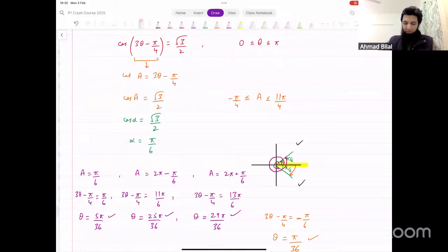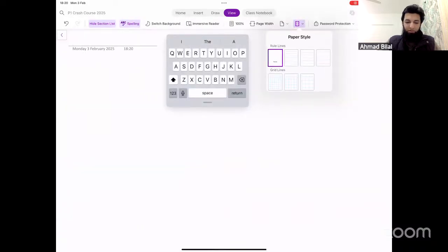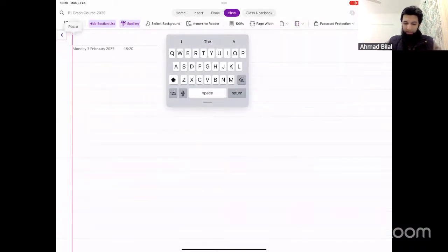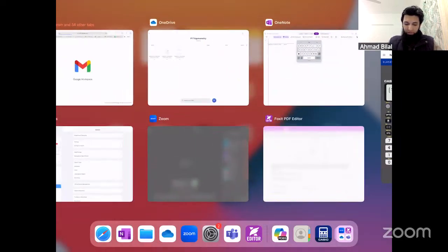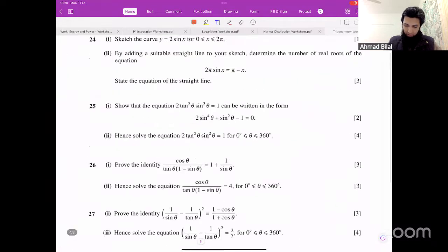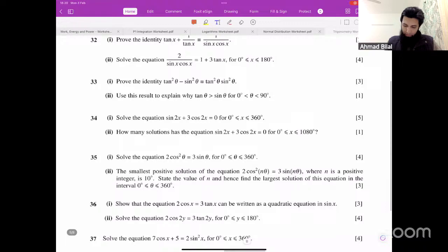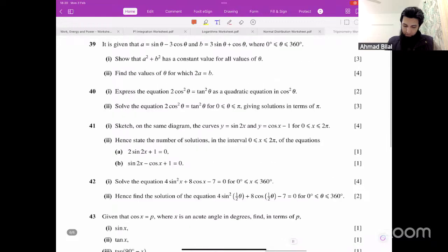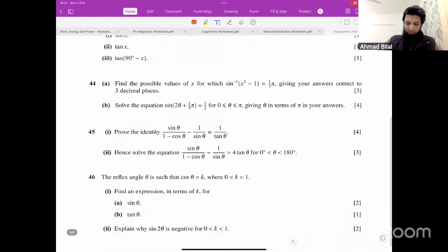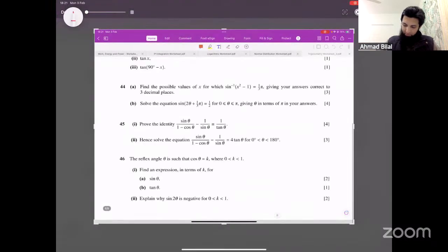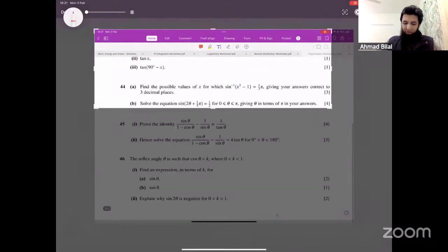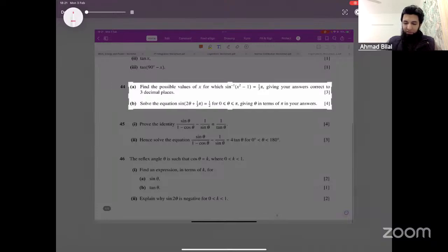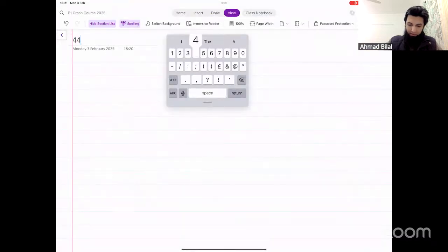Okay, what I'm going to do now is I'm going to give you a question to try yourself. We will just do this one last question on this, and then we'll do another concept after a short break. Let me find one from the worksheet. Yeah, this one. Question number 44. Let's try this last one. The second part is very similar to the one that we have just done. So I will give you a few minutes to try this yourself. Question number 44.